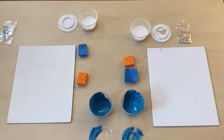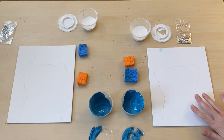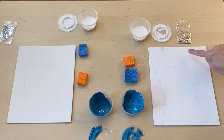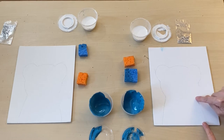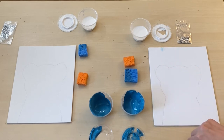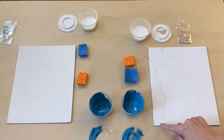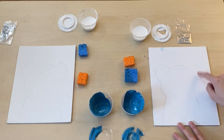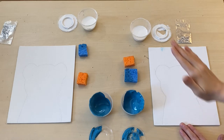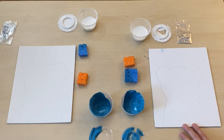Okay, we've got our damp sponges, our paint and our glitter and our canvas. Here's what we're gonna do. We're gonna start with the darker color, the blue. We're gonna sponge all around this area. Make note of this line that has been drawn here so carefully. For us, this is our guide. The inside will be white, the outside will be blue, and we want to get our blue as close as we can to the edge. So we will start with the blue, then we'll pause for a moment, and then we will get started with the white. And we will get there in a moment.